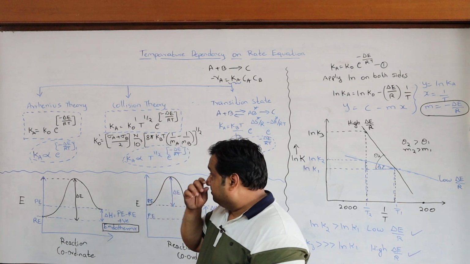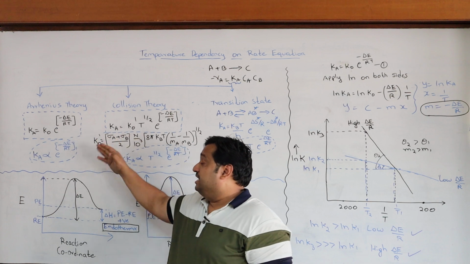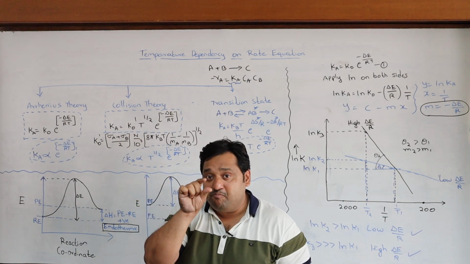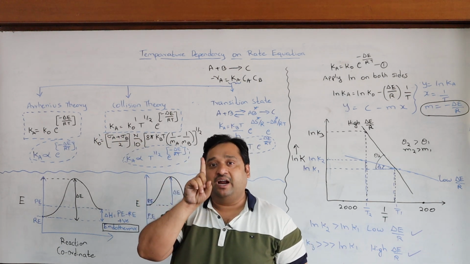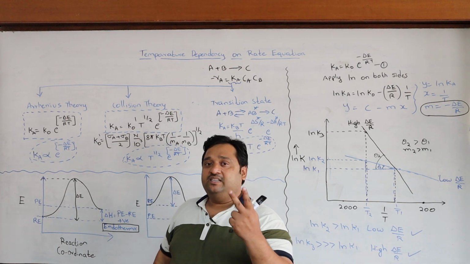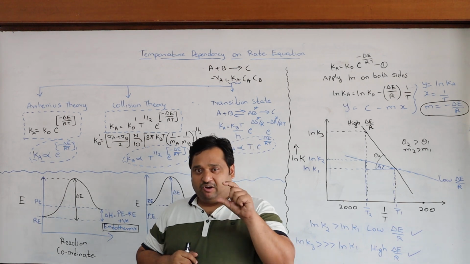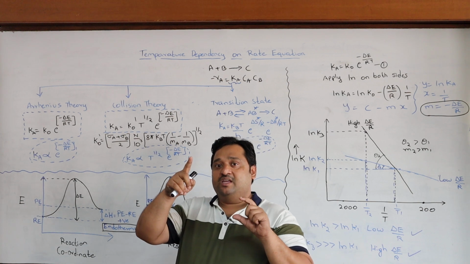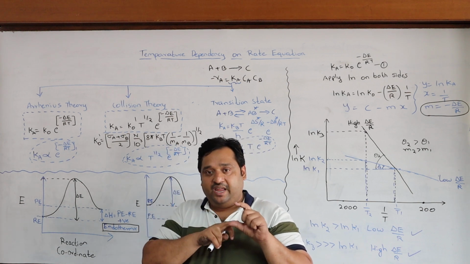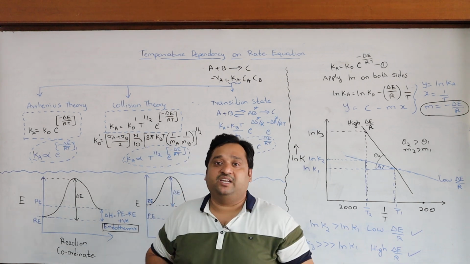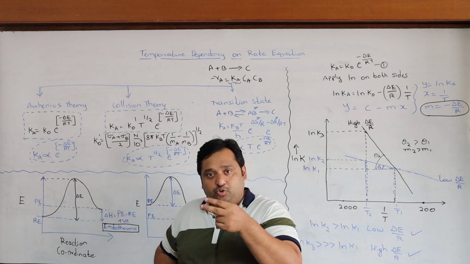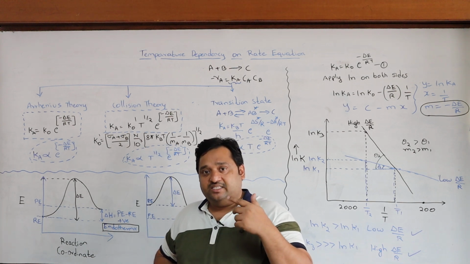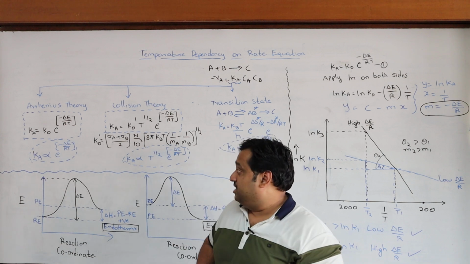because every rate constant consists of one inbuilt parameter which is called activation energy, and second, the temperature. I told you the rate constant depends on temperature, and the other parameter it depends on is activation energy. Okay, these are the two important factors that decide the value of the rate constant.